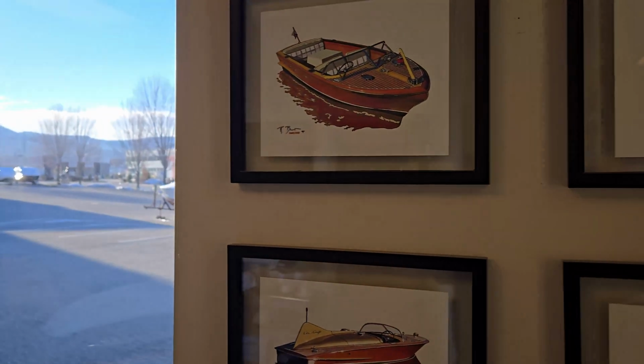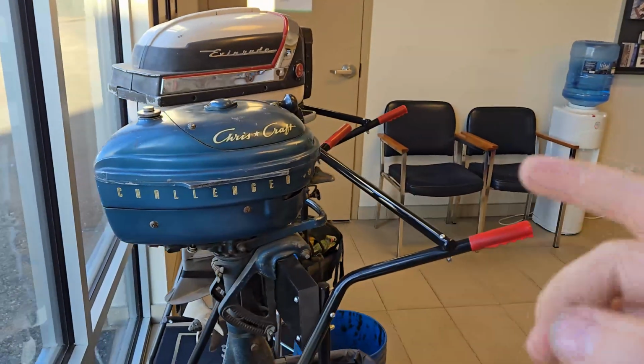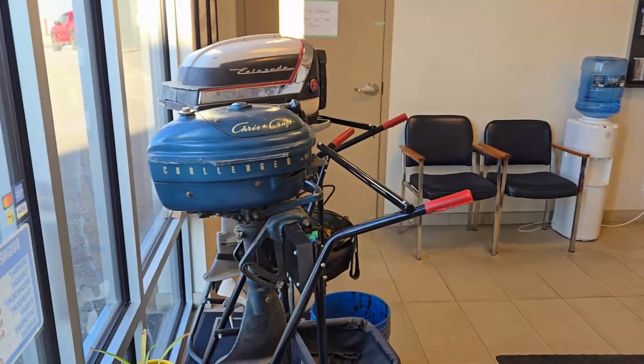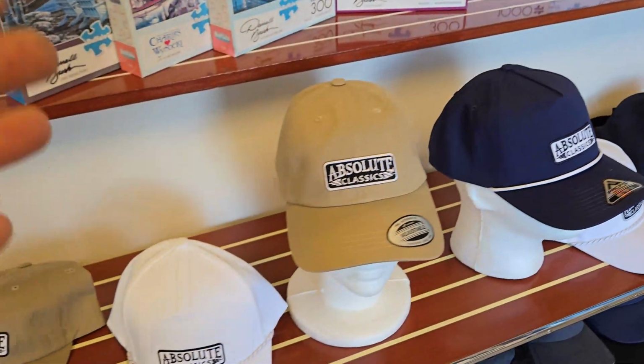Before we get started today, I have some really awesome news that I want to share with you guys. And that exciting news is that the prototypes for the hats are here, and we're gonna go take a look at them right now. So here's our merch. These are, of course, the prototypes. We're gonna put in an order after this.